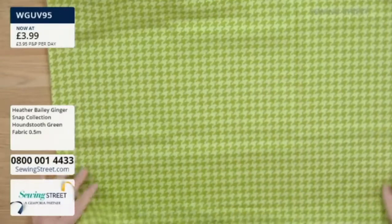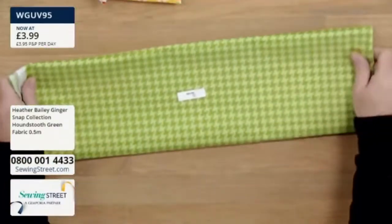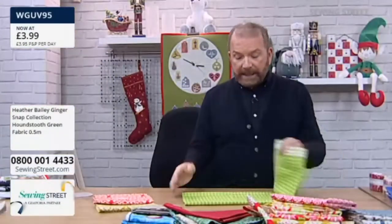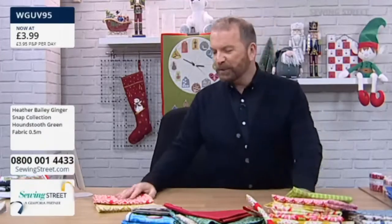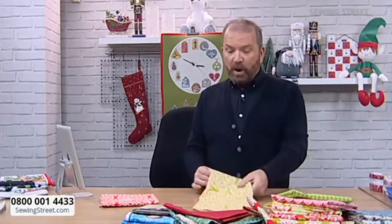1930s inspired tulip applique quilt many years ago with this fresh spring green. It looks gorgeous with corals. Yeah, it is. It's just fresh spring green. It's in a Christmas collection, but it doesn't need to stay there. You decide where you want to put it. And again, for £3.99, there's less than 10 meters of that green left. So if you want that, you are going to need to be quick.